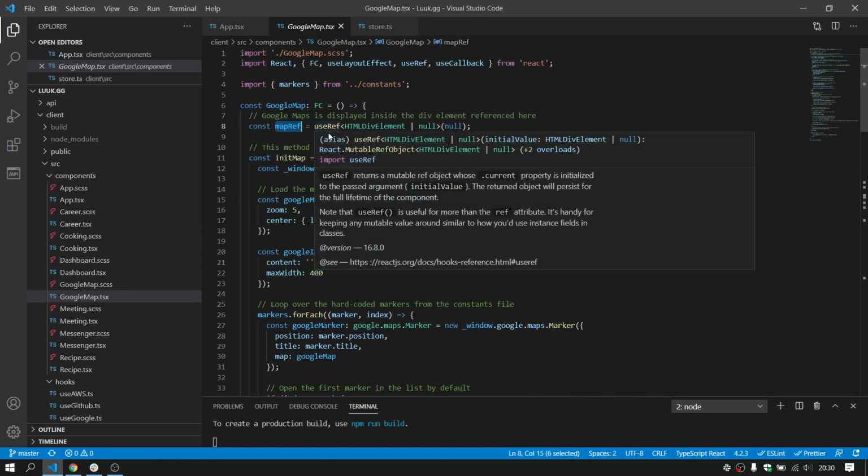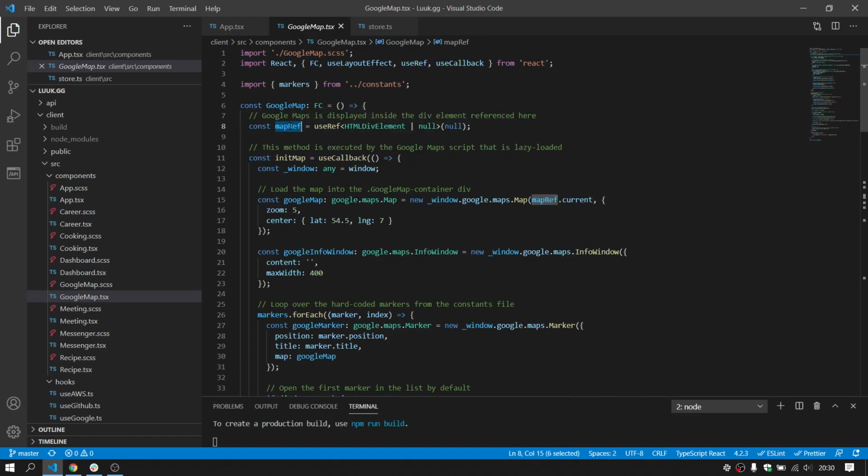Here I create a reference, and references are things that always have the property current inside of them. Here you can see another one, current. And they are not tracked by React. So if this current changes, React will not re-render or do anything because it's not even aware of it. And there's a single reference as well. So even if you use things multiple times, this reference will stay the same. Anyway, you'll see that more later.